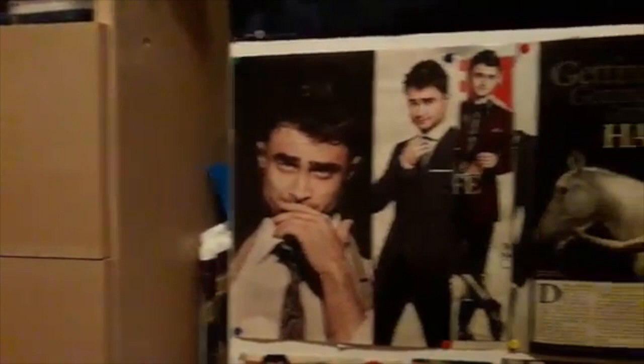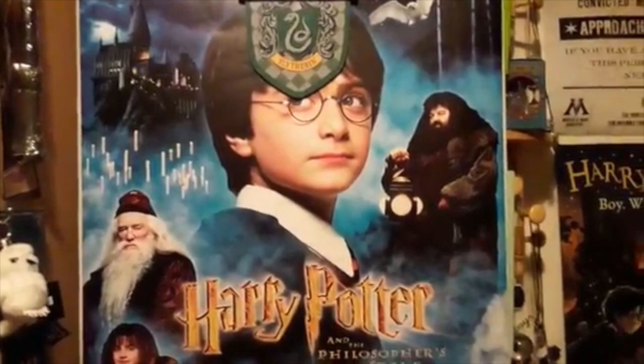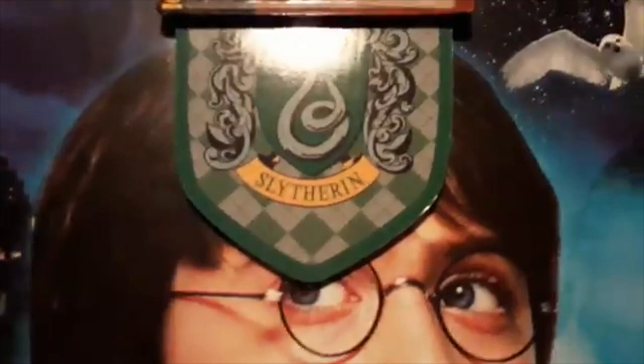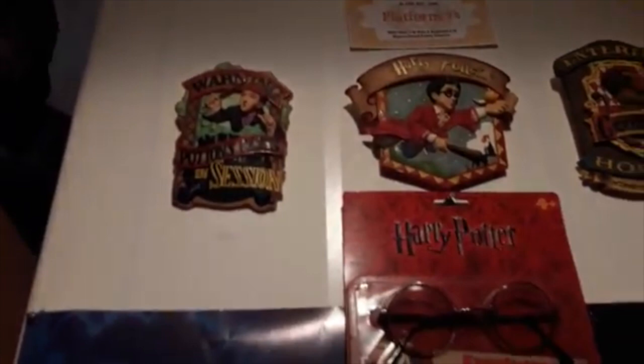Over in this corner we have some interesting things — it's actually a plastic floor mat, I'm assuming something to do with the Hogwarts Express. We've got some other books there — these are to do with meets that I've had with Harry Potter actors and lots of other random stuff. And of course blue tack for when I get new posters. Moving up, we have this Harry Potter and the Philosopher's Stone poster — I think that came from the Warner Brothers studio tour. We have this Slytherin hanging thing which came from Primark, Harry's glasses there, a Ron Weasley plaque, a Harry Potter plaque, and a Gryffindor plaque — I really, really like them.